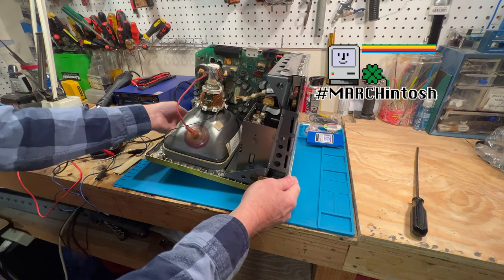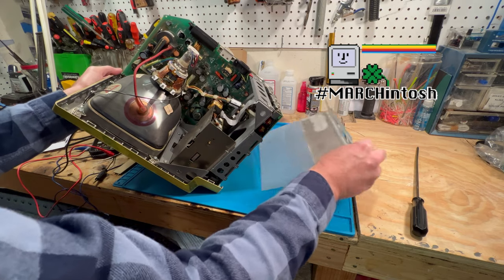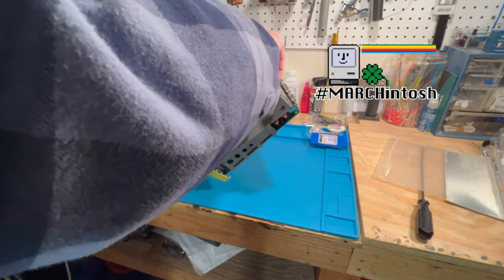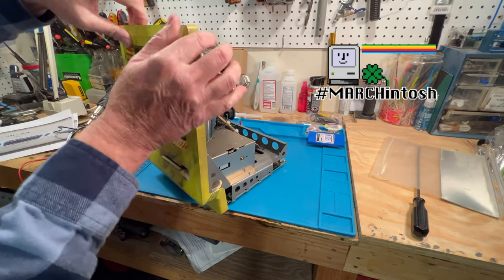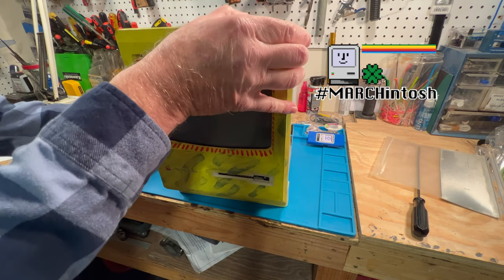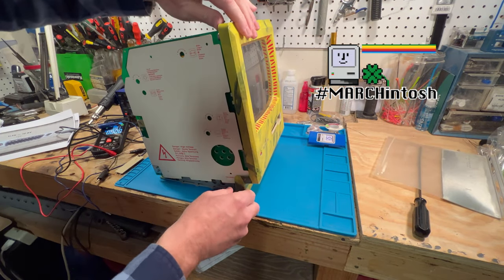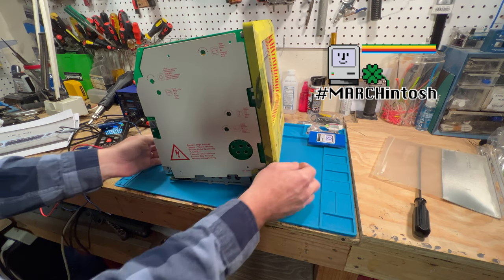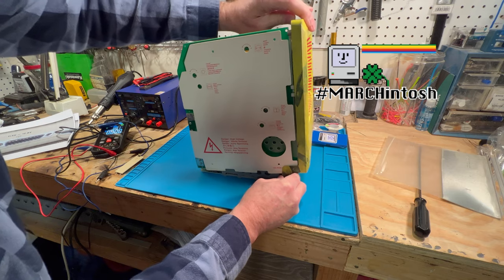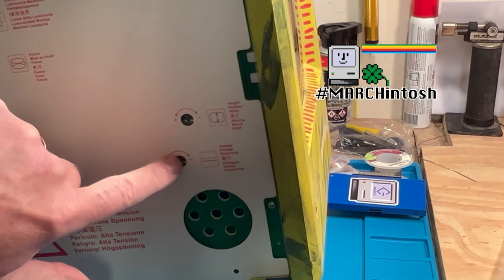Now we'll set this back up here, and I will take this off too, just for the time being. Grab the chassis here. So what we want to do, and I've got this on a silicone mat. So what I need to do is get this all in position here so we can do the adjustment on it here. So right here is where we're going to do the voltage adjustment.